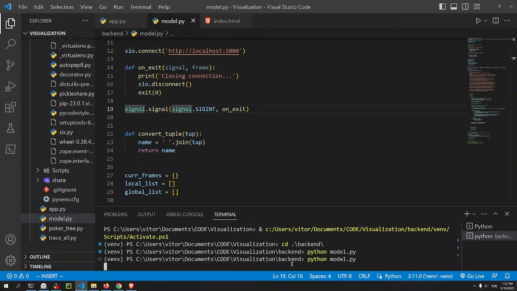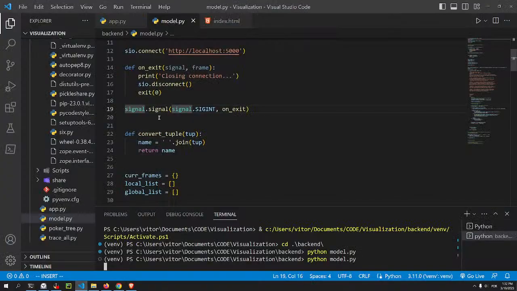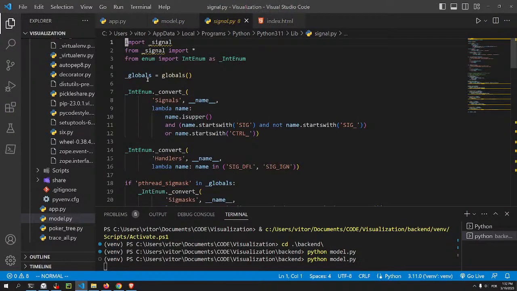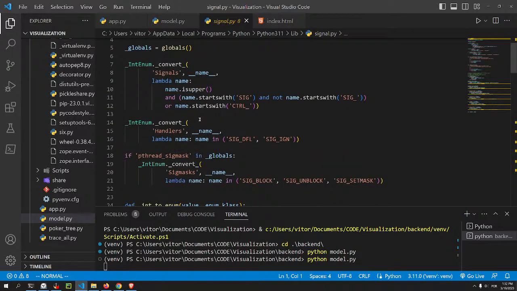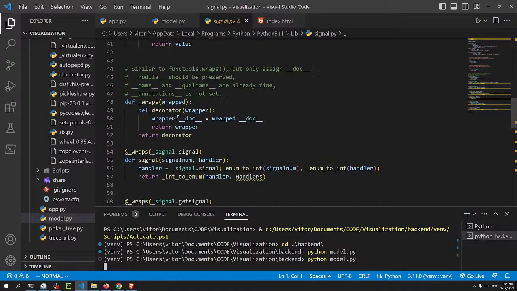I'm pressing Ctrl C and it doesn't work. If I can't figure it out, I'm just going to close the connection and whatever. I'll look into this later.